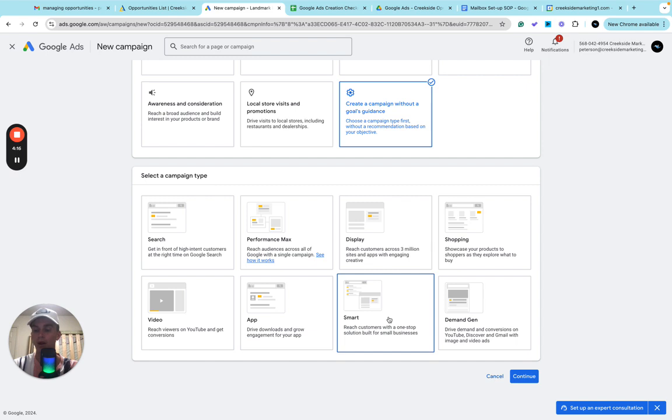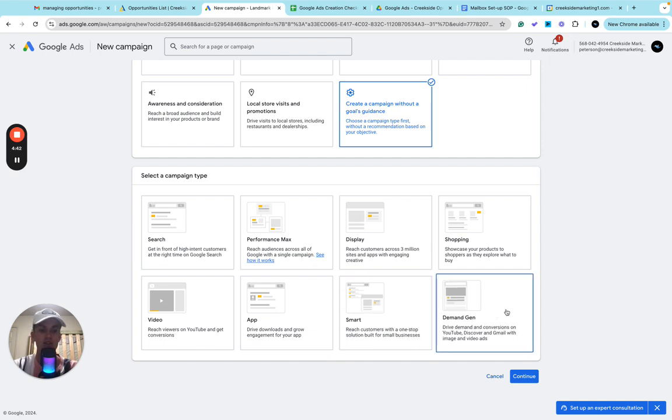I compare it to a mismanaged Facebook campaign, because you get it in front of tons of people. You'll get tons of clicks to your site, tons of impressions on your ad, but it typically won't be super effective. However, you can sometimes luck out, especially if you have a really small budget, and end up getting good results from this, but it's more luck than it is skill when it comes to running a good smart campaign.